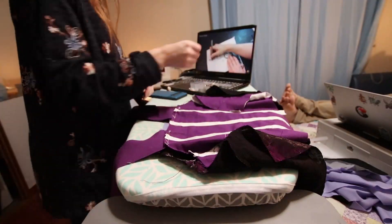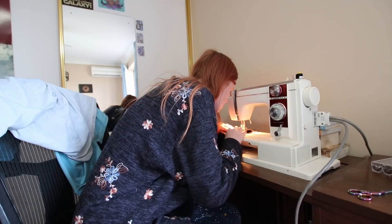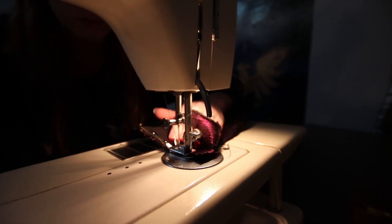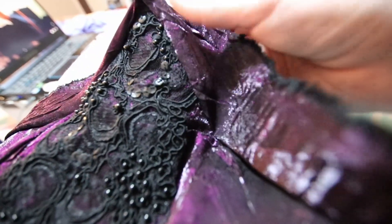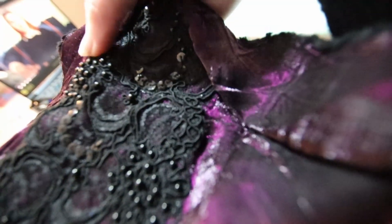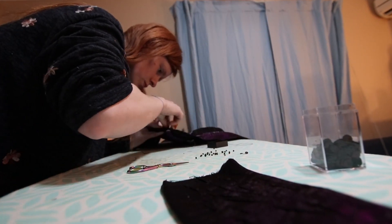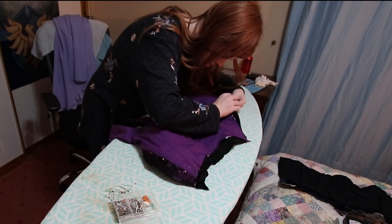I then pinned the corset front onto the corset lining, placing right sides together before stitching them on. I had to be really careful as I did this, and I had the sleeves to consider as well, but honestly it came out okay, and those edges were then overlocked to stop them from fraying. After that, I turned it right way around and pressed the seams from the inside to ensure they would lay flat. With that done, the bottom was pinned including a binding, and that was stitched on and overlocked. Just as I was sewing around the outside, we went in a little bit further than I was expecting, meaning some beads not only came off but were actually broken, so I just need to quickly go in by hand and reattach them through the lining. Overall though, she's looking really good.